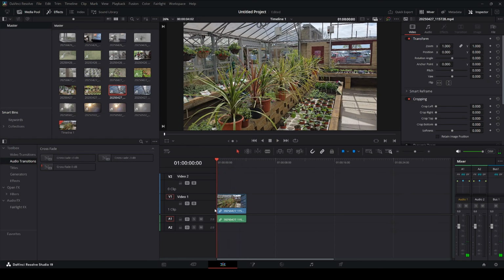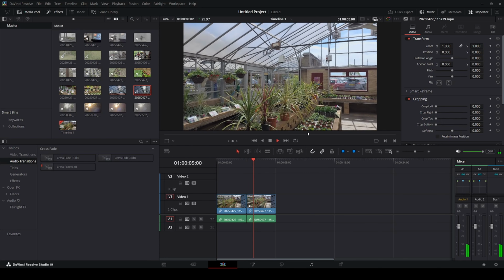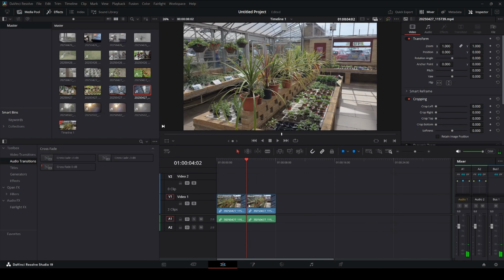I tried to pick a scene which had a lot of bright colors in it and a lot of very bright light, so there'd be some overexposure and we could look at the difference between the two. What I've got alongside this is the same thing captured with log video. Instantly, if I flick backwards and forwards between the two, you can see that there is a difference between them in terms of their color.